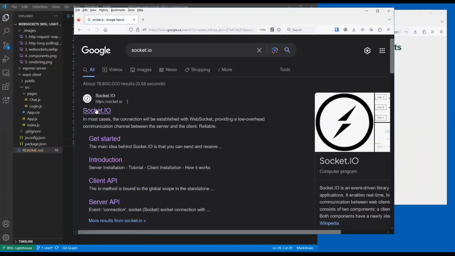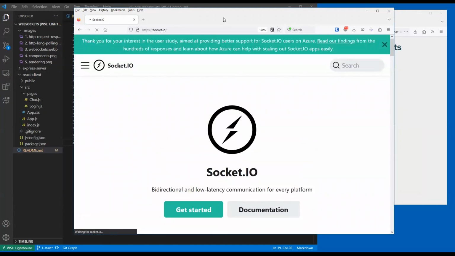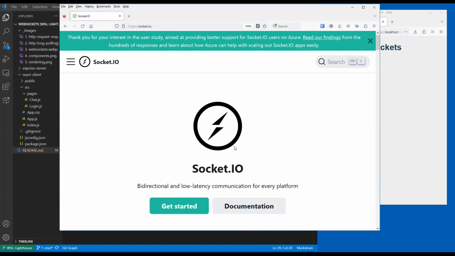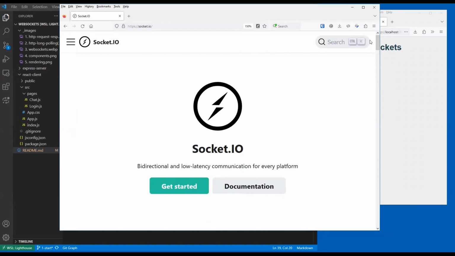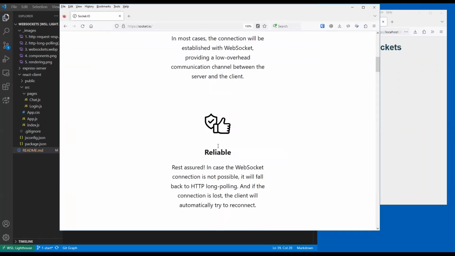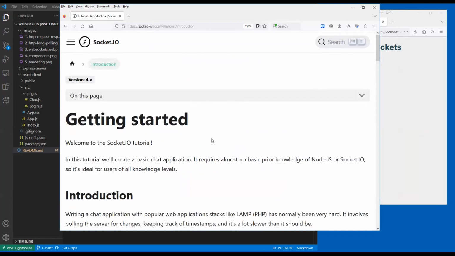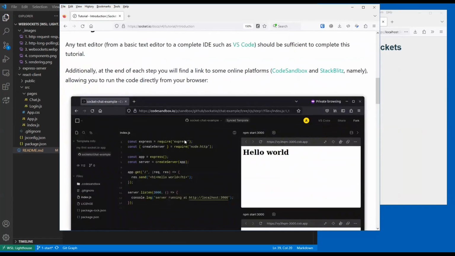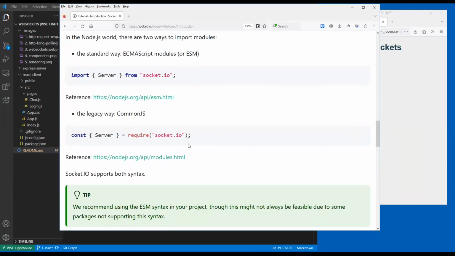Socket.io, okay, very cool. It's not bad documentation. You'll find it's actually pretty well documented. Getting started. I want to get started. What do I do? Okay, so you have to make yourself a server. So you have to add this to your code.